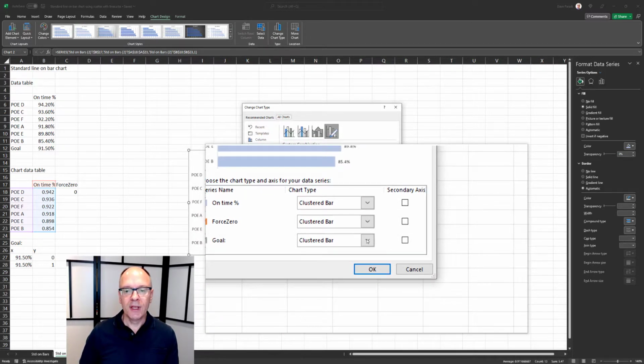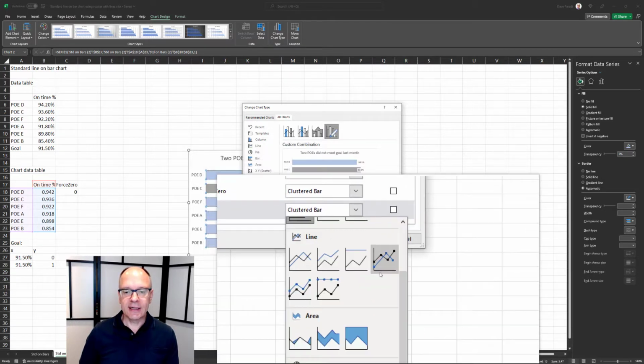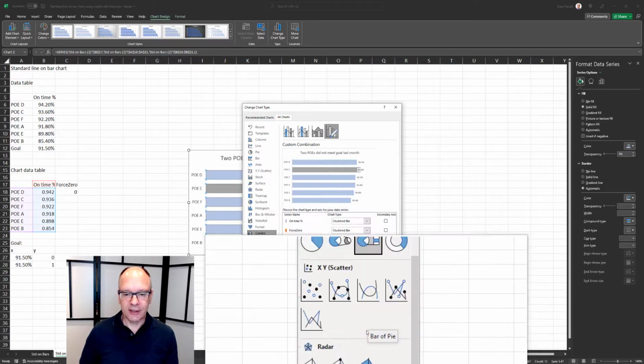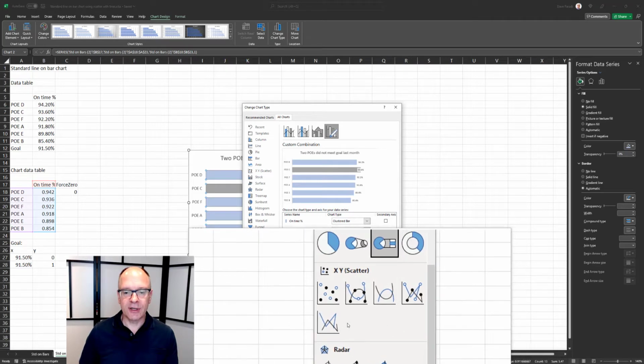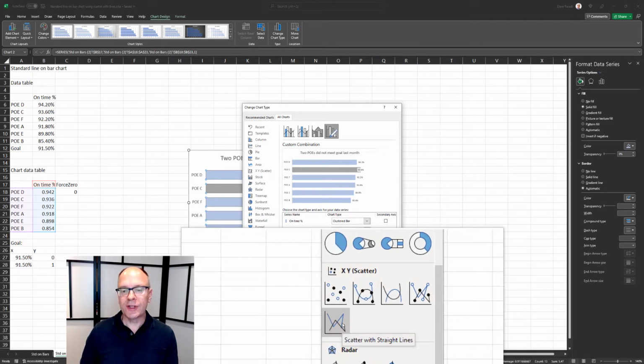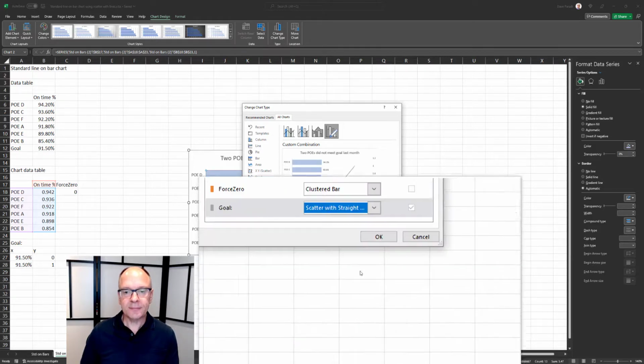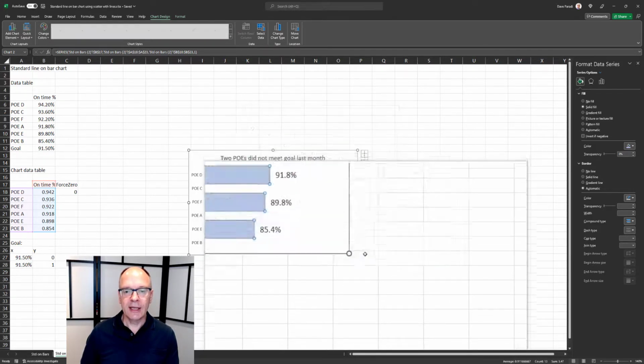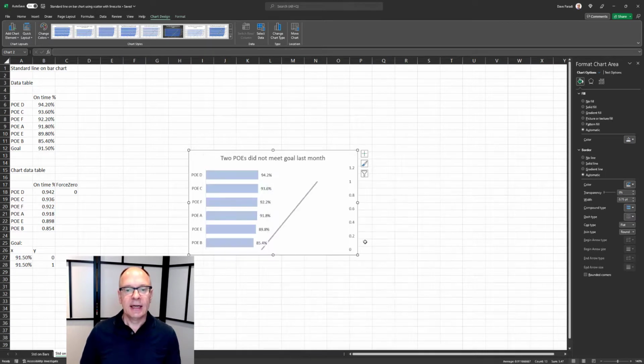The goal, I'm going to select it from the list, and I'm going to have to scroll down on my list here till I get to the scatter, and I'm going to select this one here, scatter with straight lines. What this does is it gives me the ability to draw a line between 2 individual points, which is what I'm wanting to do. I'm going to select that, and now I'm going to click OK, and you'll notice that, oh, it's added a weird line. Why is that in that spot? That looks odd. Well, because it doesn't know what the X values are supposed to be, because it didn't allow me to select that yet.